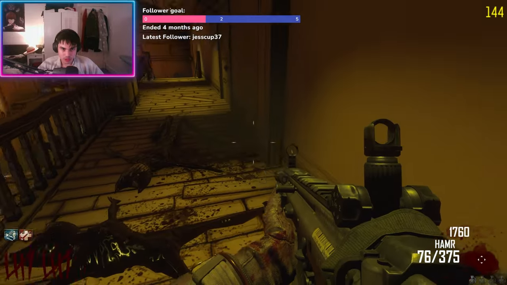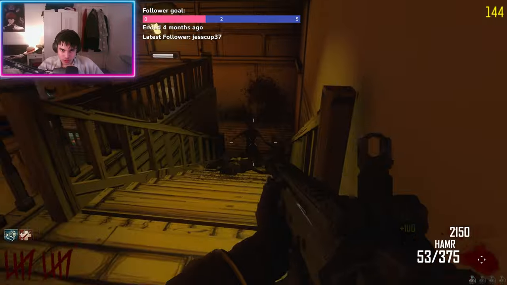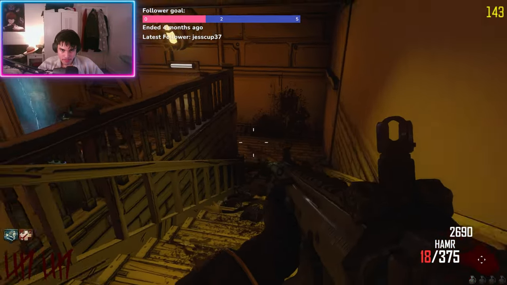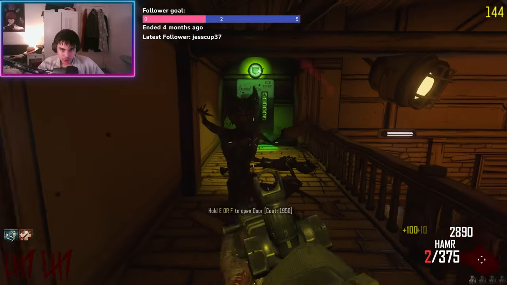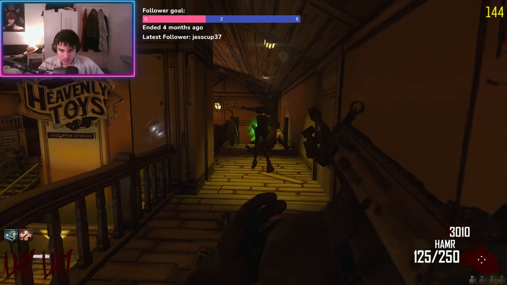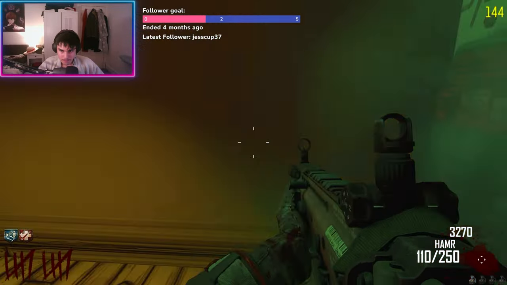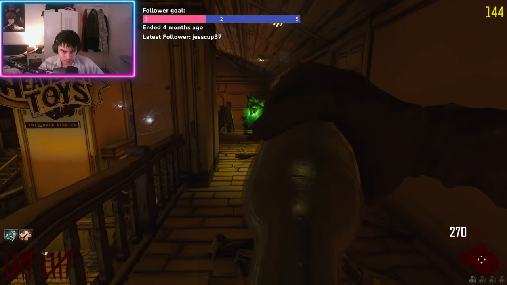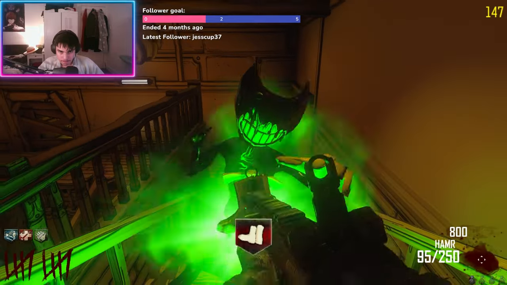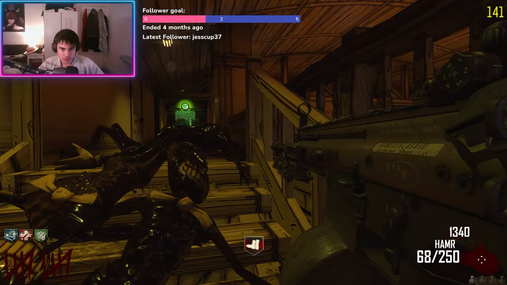I want to get Speed Cola because this gun is going to be a pain to reload. Oh god! Jeez! Uh-oh. Alright, Speed Cola. Okay, nice. Okay, good, good.